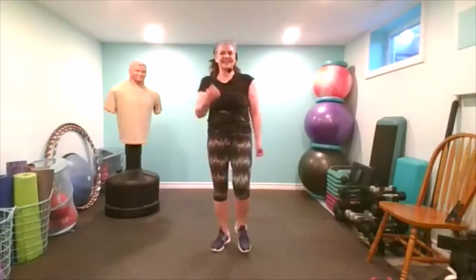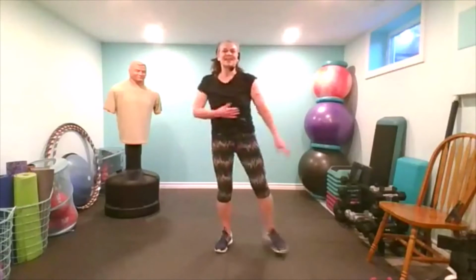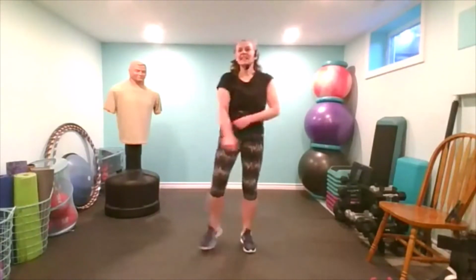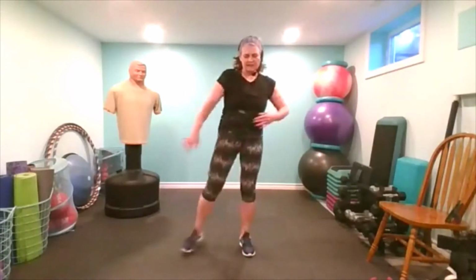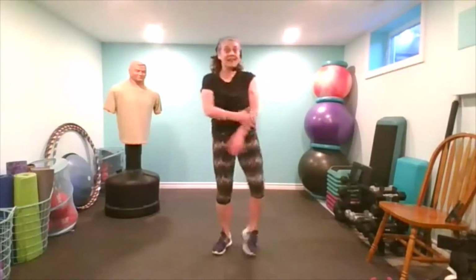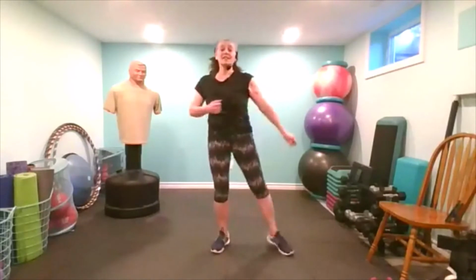Good. To the side. There's that tiny little bow and arrow. So we did that big one when we warmed up. Now it's nice and small. Same action, just very different intensity. Yeah, I felt like sighing because, yeah, the heart rate's coming down and it feels good.